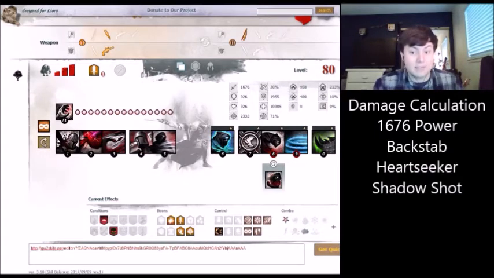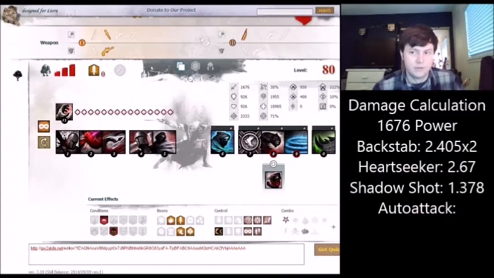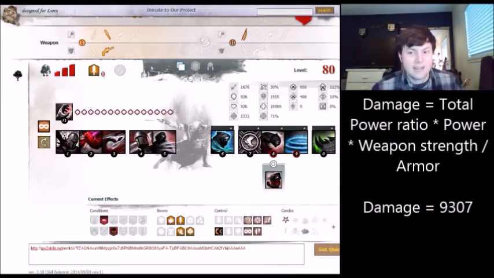Backstab from the back has a power ratio of 2.405, which we use twice. Heartseeker has a ratio of 2.67, and Shadow Shot has a ratio of 1.378. Just for kicks, the auto attack chain also has a ratio of 2.249. So to get raw damage on a target with 2,000 armor, we sum those ratios, multiply by power and weapon strength. Base damage of 9,307.